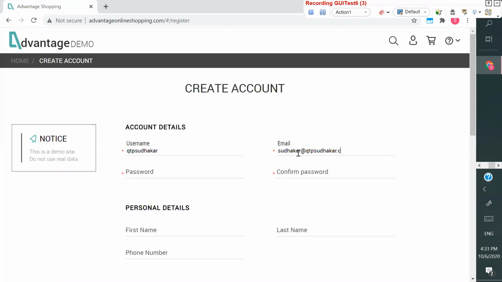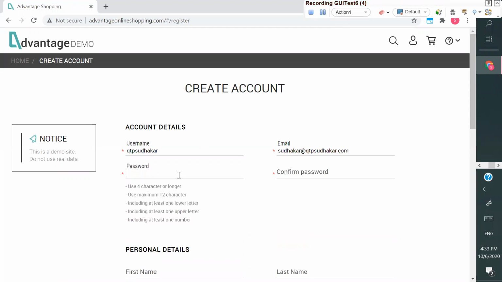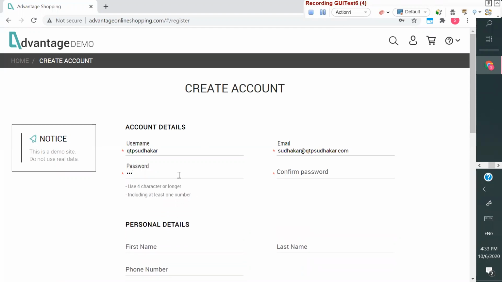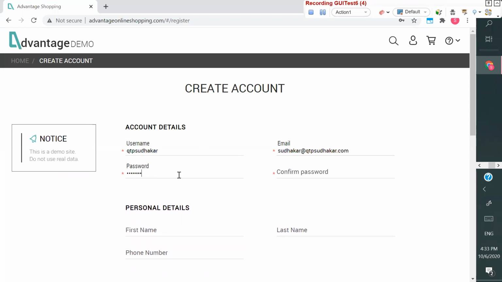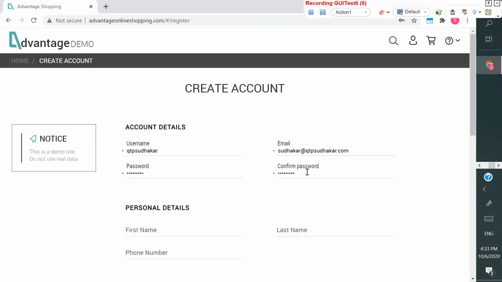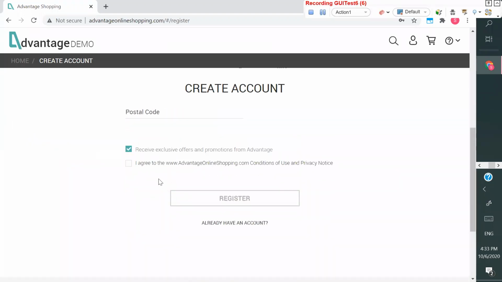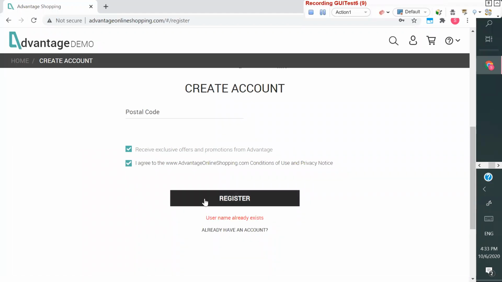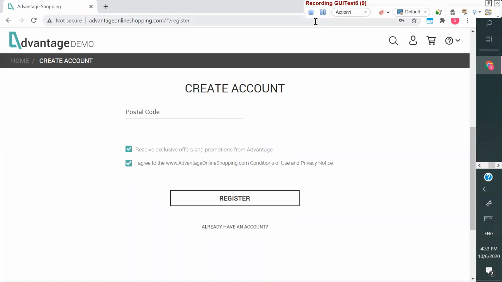Please observe that it is recording all the steps here. At the end, I'm using agree and clicking on register. Of course it registered, but I've already registered, that's why it says username already exists. Fine. Stop it.